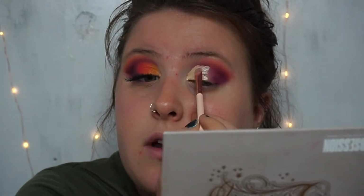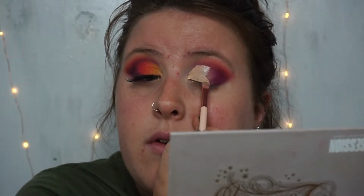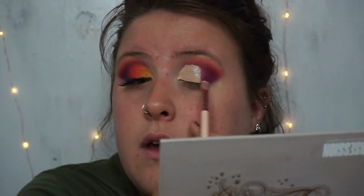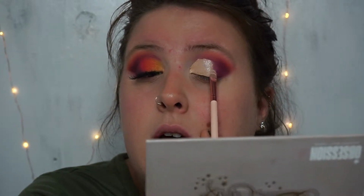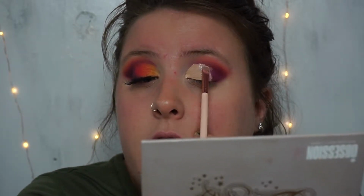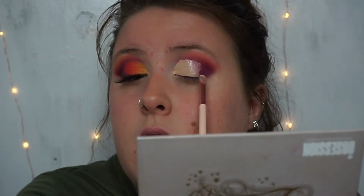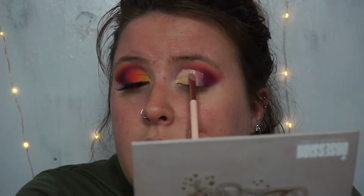Oh, I've ruined that now. Oh, I've made it too high. No! We can fix it, it's fine. So we're just going to keep pressing it. And then when we get to about here, I'm just going to start dragging it, take the excess off the brush and blend it into the colour.